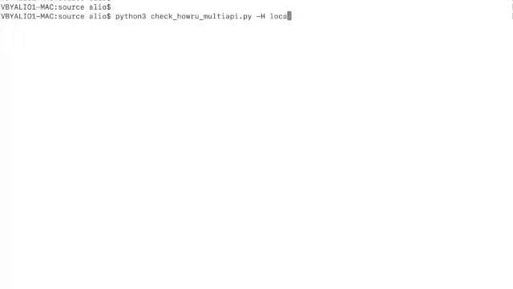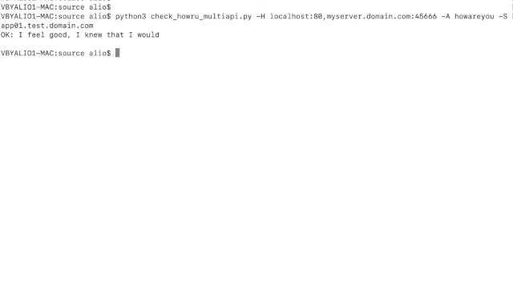So we run the check HowRU multi-API with host localhost, port 80, and we add another fictive server, myserverdomain.com, and a completely different port. And we want to look for the HowRU API, how are you? And on this server named app01 testdomain.com. And we will get an answer.